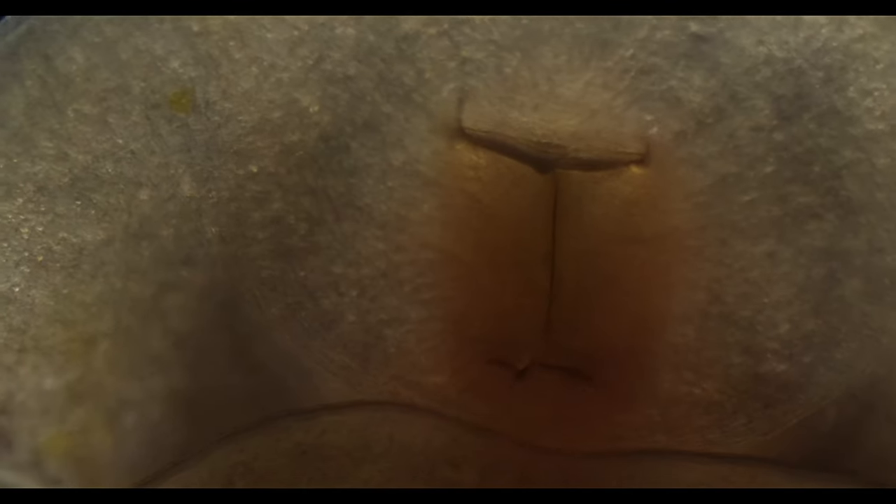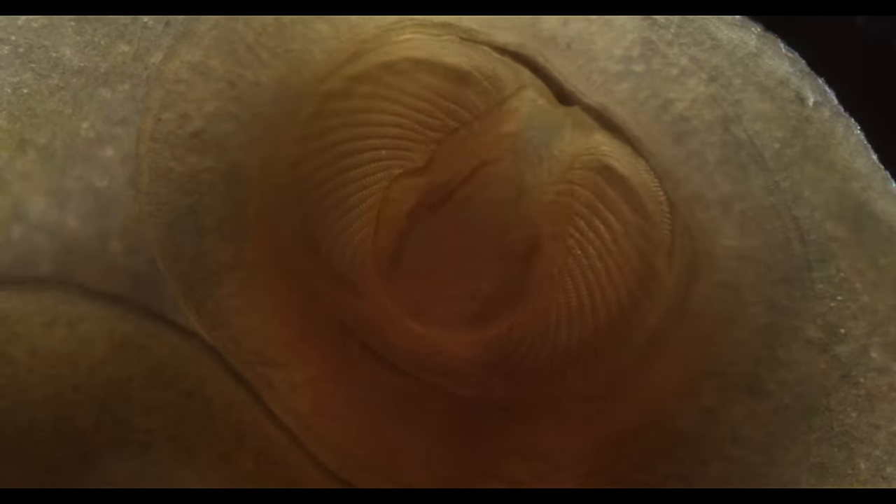These snails are very efficient creatures, being able to feed, grow and reproduce at astounding rates. That's why they have spread invasively all across the globe. They were thought to have originated in the Mediterranean basin, but a missing fossil record in Europe suggests they have evolved in North America.